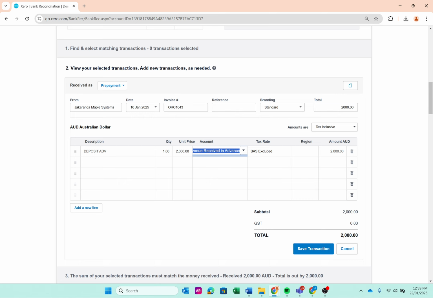When we then go in later on to do the services for that client that they've paid in advance for, we would recognize that in a slightly different way. What we're going to do is generate the service that we're going to be giving to them, so whether it's a sale of some sort, and then my recommendation would be to put another offsetting line in there to offset it against this revenue received in advance. But anyway, just giving you the options on how to record this at the level where it's a prepayment or an overpayment. Hopefully that will help you when you're doing this in future.